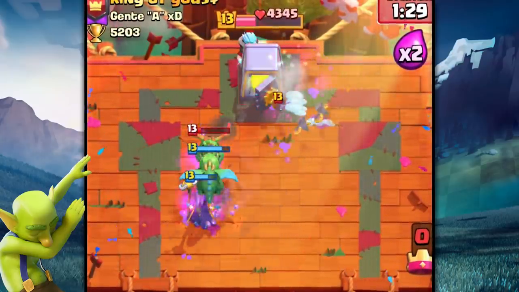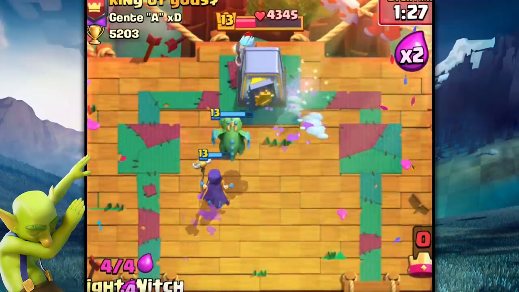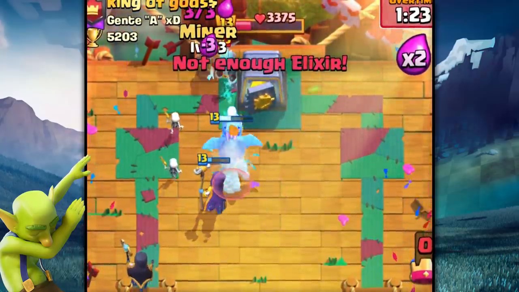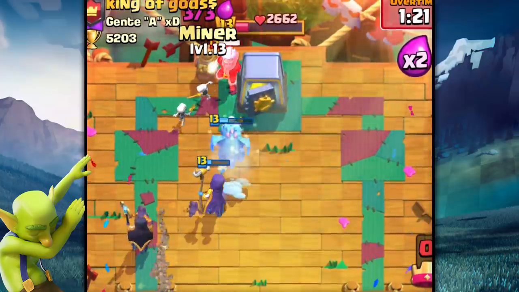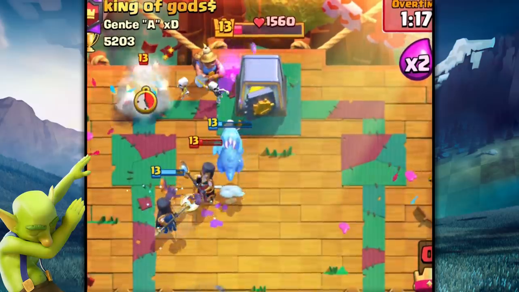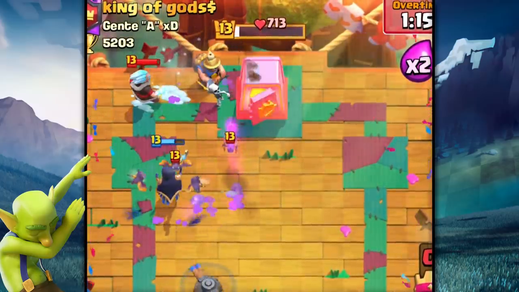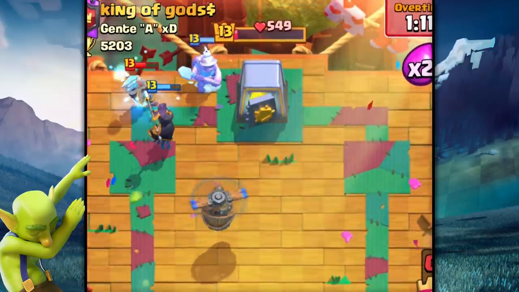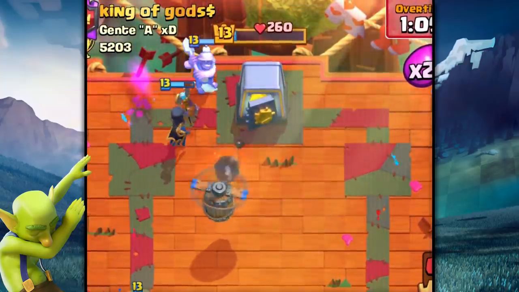Baby Dragon's not gonna be enough to take that out. That Tornado's not worth it. I need a Miner on that Ice Wizard. He's got too much value right now. Skeletons, bats, they're all trickling in. I need a Flying Machine to address that real quickie. Slowly but surely, Flying Machine locks on, and that is it.